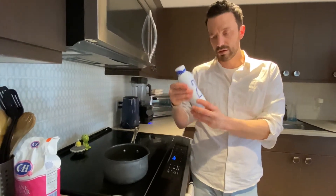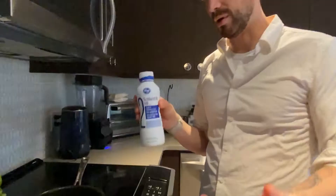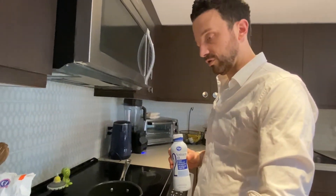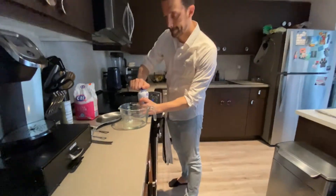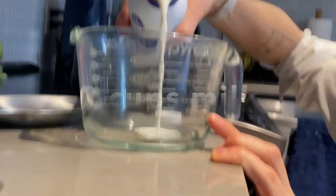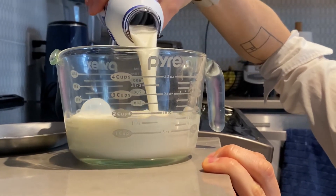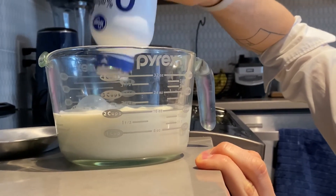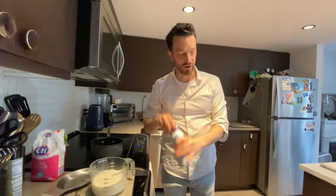So if you look on here it says one pint — this is actually two exact cups. If you don't have an exact measurement, use a glass measuring cup like this Pyrex. We're going to practice: get down low so you can see the lines, pour in, and stop when it gets to the two-cup line. There we go — perfect. We'll pour this in the pot.